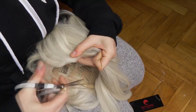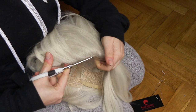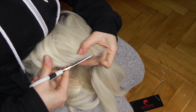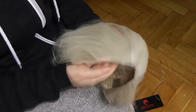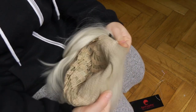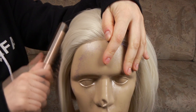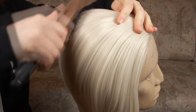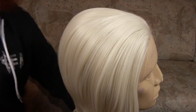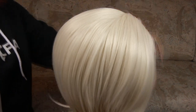As with every good quality lace front wig, this one was also sewn with a nice long lace. What you want to do when you receive a lace front wig is first cut the lace off. Please do it with sharp scissors and cut as close as you want — personally I prefer cutting it shorter, just under the hairline. Lace in a lace front wig makes it look so much more natural; the hairline is smooth and looks like it's growing out of your head. For my comfort I'm going to use a wig head.